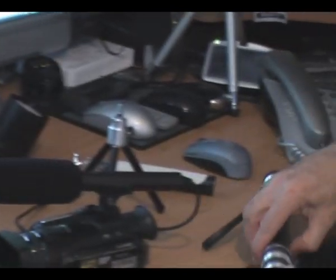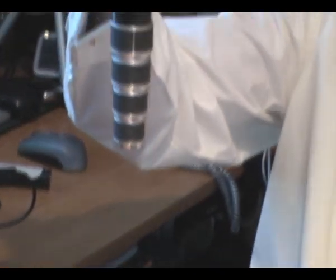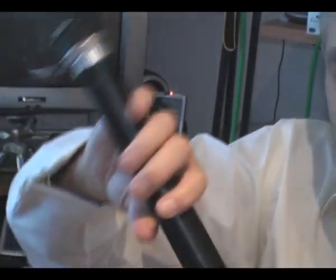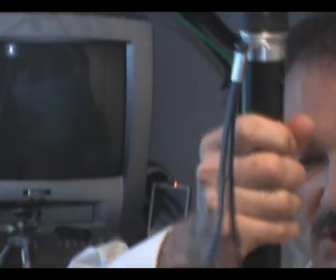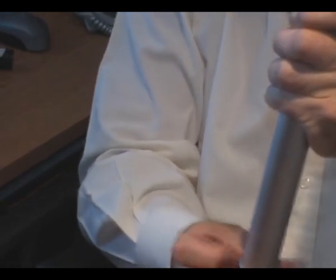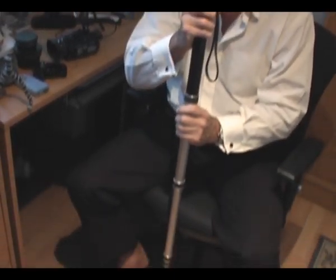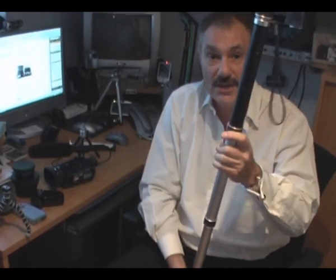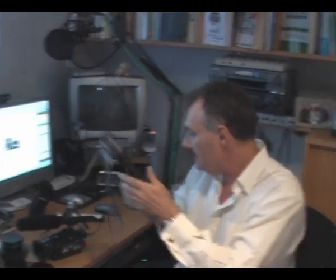Here's another kind of tripod I take with me when I go anywhere. If anyone tries to beat me up, it's quite good for smacking them over the head. But otherwise, it's great because you can just open it up and pull it down like this so it extends. Goes all the way down, so I'd extend it all the way to the floor and then put my camera on the top here, and it holds really steady. That's what you want. You want a steady camera, and this is standing on the floor over here. Works really, really well. Again, then folds up, easy to carry around.